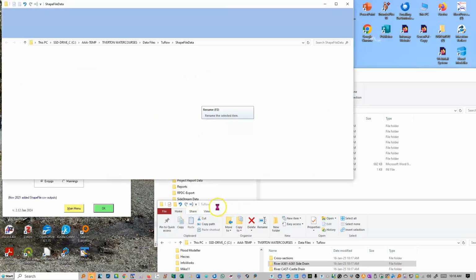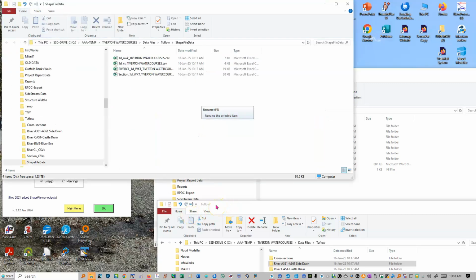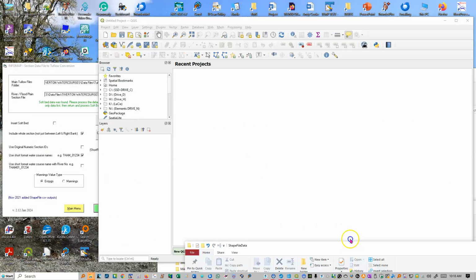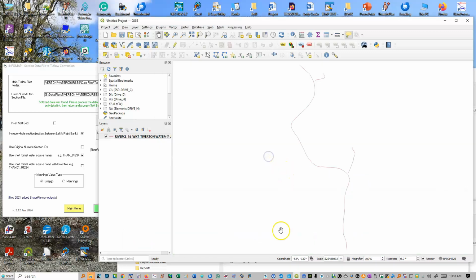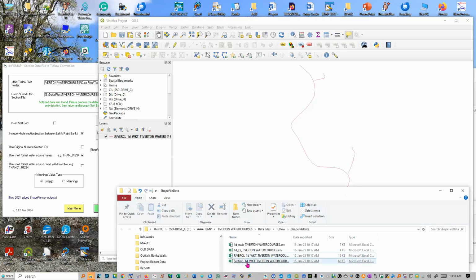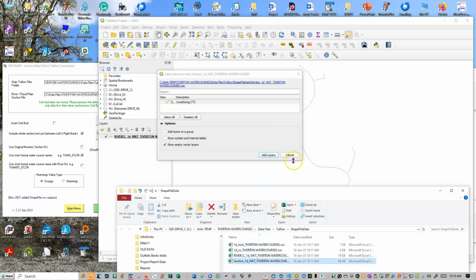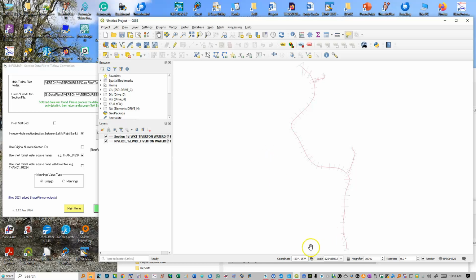As I say, it's open source, and here it would come in quite quickly. It's showing the files that we want. And all I've got to do is to drag and drop the 2 bottom ones, river CL underbar 1D, add that in, there it is, and then section 1D, add that in, bingo, it's all there.